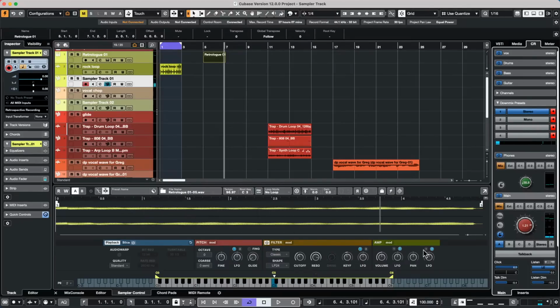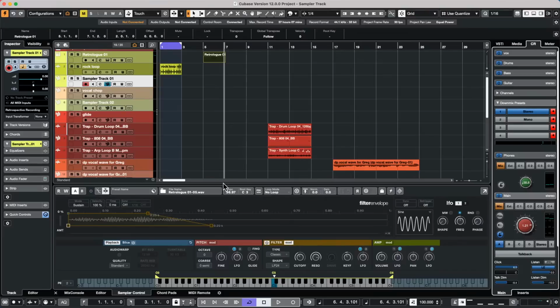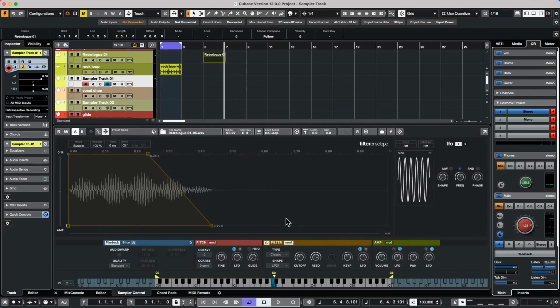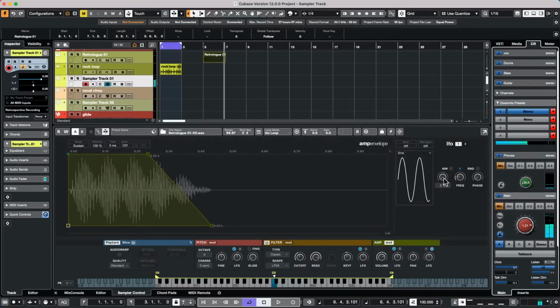So if you wanted to do LFOs for volume, once we click on this, we have a whole modulation page here. So we can say, I just want it to come over here and be able to adjust the filters. Or if we wanted to have our modulation, we can activate this for LFO 1, and I wanted to adjust the volume. We could adjust our volume or panning via the LFOs that we see here.